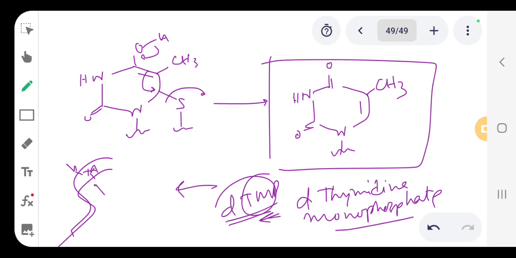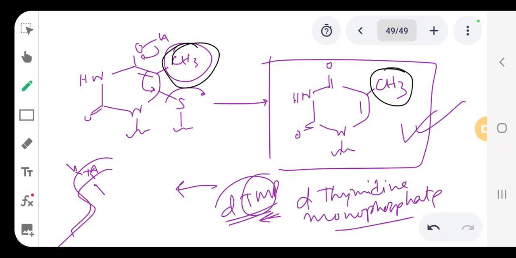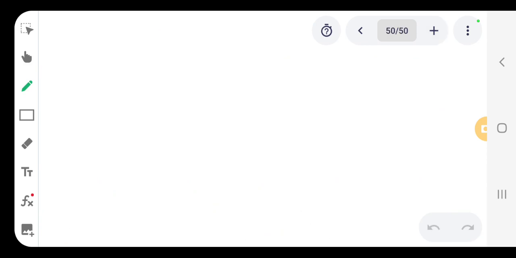And how will this thymidine be generated in our body? By the folate cycle, this CH2 or this CH3 comes up. So this is the very important CH3 part. Okay, so we have come to know about all those things, and again there will be another reaction by which there will be the formation of AMP and GMP. So I will try to write it down also. What will happen there? Like this.